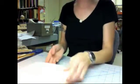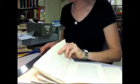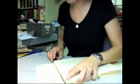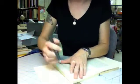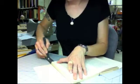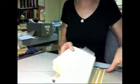Now I have both sides of my end sheets sewn, my supers in place. I'm going to trim my end sheets down to length. So I place my ruler under the text block with a little edge sticking out and then cut off that extra. Wait till this point to do this because in the stitching process, if you cut your end sheets to the perfect size, they could end up being too short after you've stitched it on.